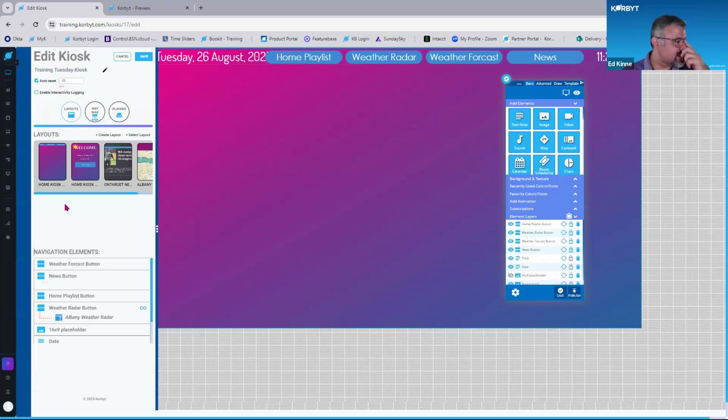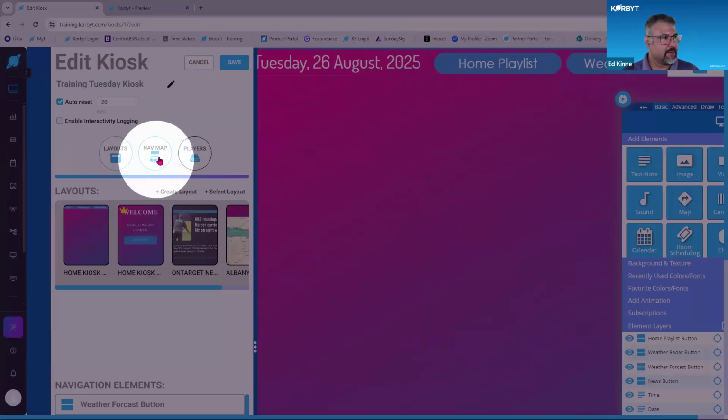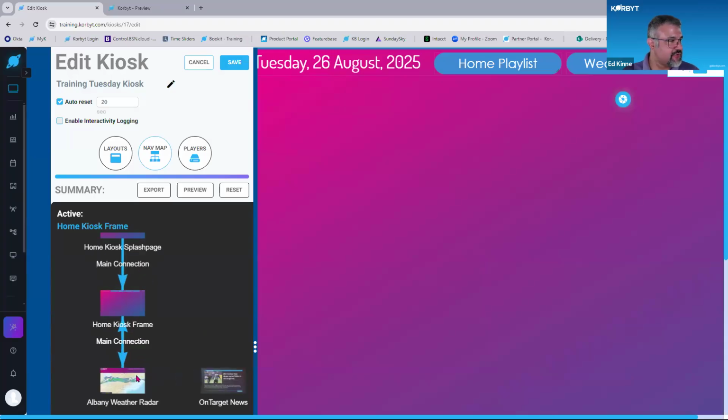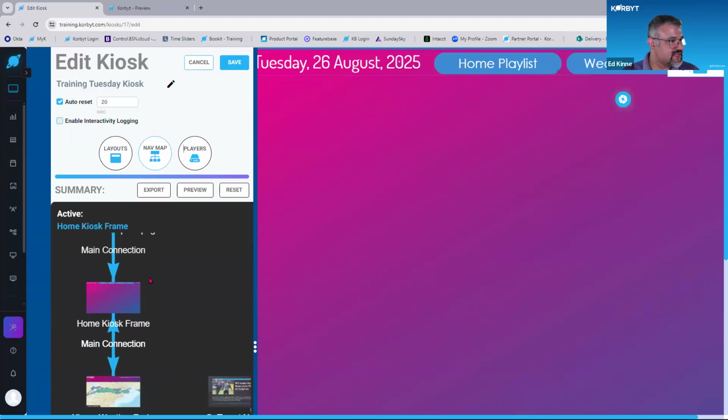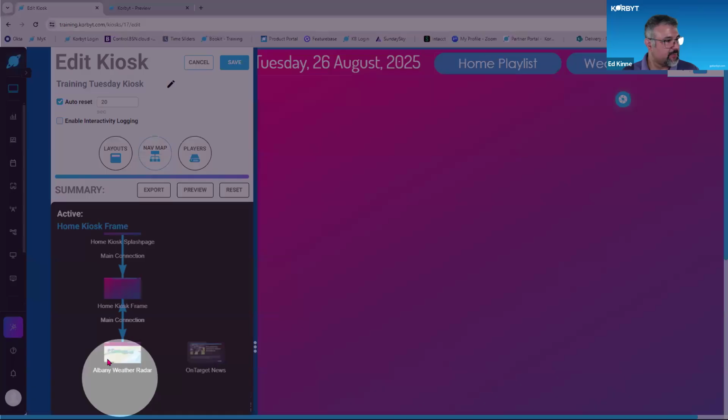As you build the kiosk, you can use the navigation map in the kiosk builder to see navigation you've built. So I can see that I have my home kiosk splash page. There's a button there that takes me to the home kiosk framework. There's a button there that takes people to the Albany weather radar.